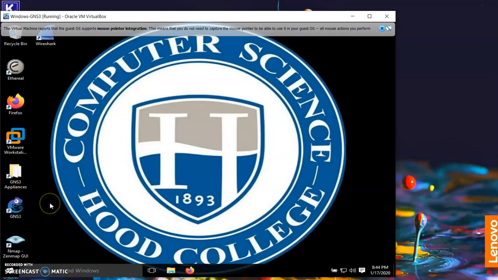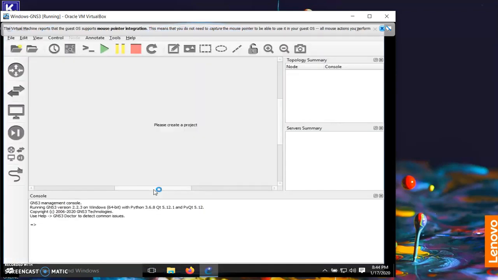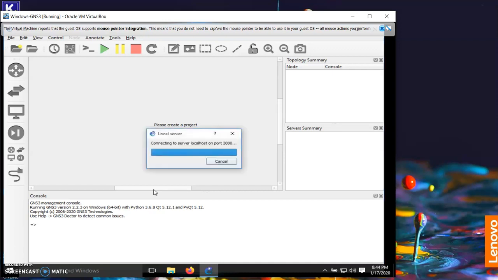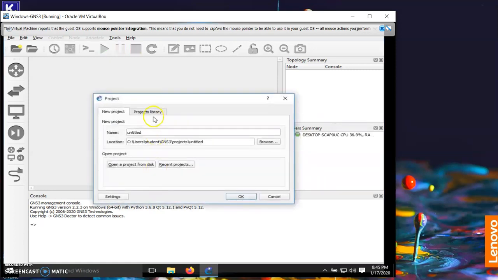And now we are on the Windows desktop screen. Click on the GNS3. As it boots up, it shows us the GNS3 screen, and it's about to connect to the local host, which we have already configured in the previous video.